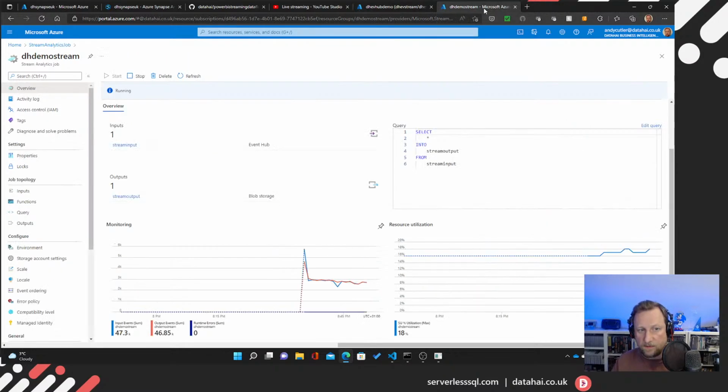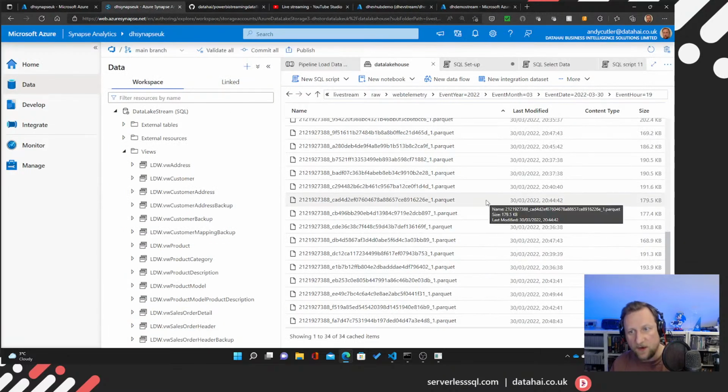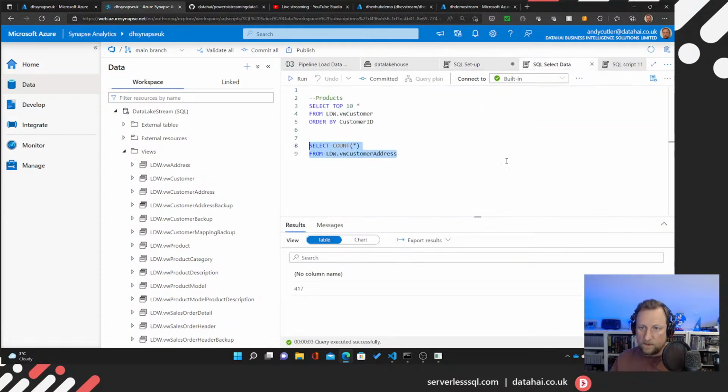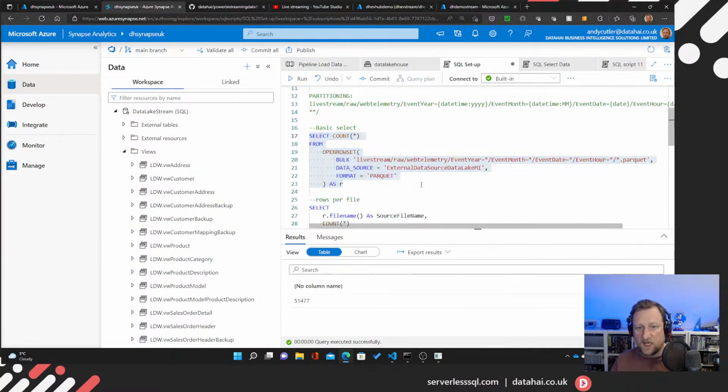And then with serverless, because those Parquet files are being generated in that partitioned folder structure here, in the event year, month, date, and hour, I go back into my SQL script. We can then just do what Serverless SQL Pools is designed to do, which is read that data from the data lake.